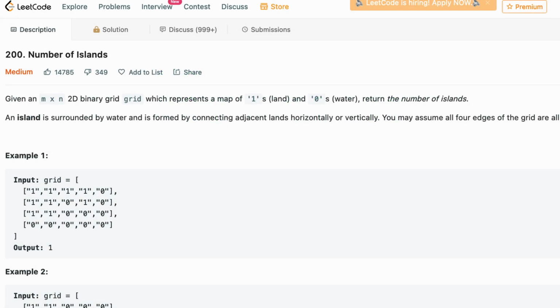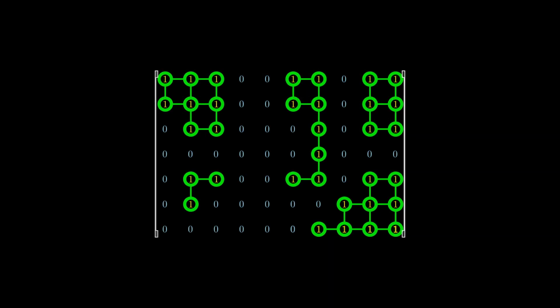Some of you may have already noticed this is actually what is asked in a popular coding problem called number of islands. At first glance, this problem wouldn't strike you as a problem that can be solved with depth-first search or depth-first traversal. But when we insert the grid, you see that the so-called islands within the grid are actually just cyclic graphs.